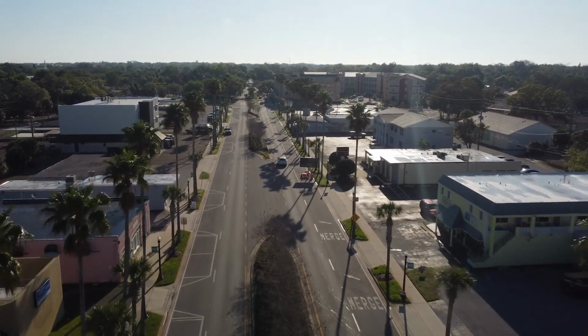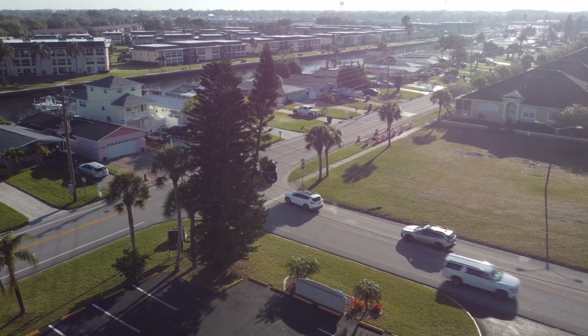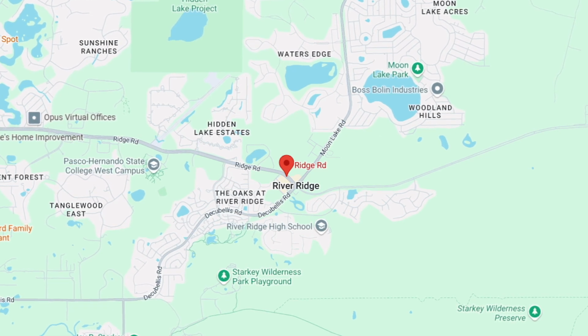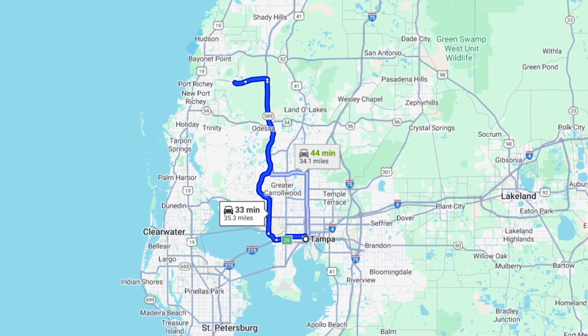One of the interesting things about that neighborhood is it's right along Little Road, meaning you can get down into the rest of Newport Richey really easily, or get down to Highway 54 really easily, or down to Trinity really easily. Then just to the north of it, a few miles, is Ridge Road. Ridge Road connects to the Veterans Expressway, so you can get down to Tampa pretty easily as well. So super versatile area if you need to commute down to Tampa or down to Carrollwood. If you need to go down there to work, it's a really interesting option.